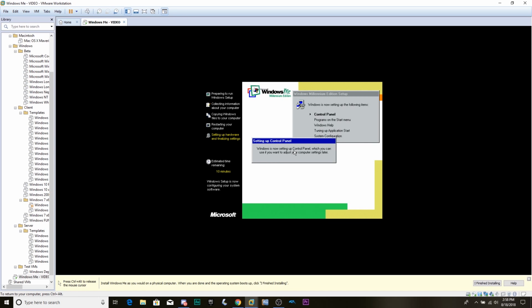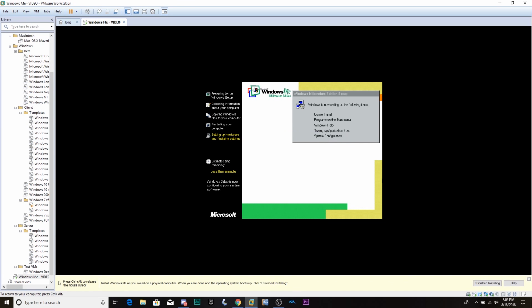So, okay, now it's going to configure the operating system with things such as control panel items, programs in the start menu, etc. And then it's going to install and configure components, especially the ones that I added. Hopefully this doesn't take as long as it did last time, because last time I had to wait about 30 minutes, about a half an hour or so, which was not cool. That kind of annoyed me, made me mad. So, hopefully that doesn't happen again. I'm going to take a little break while it is working on that, and I'll be right back.